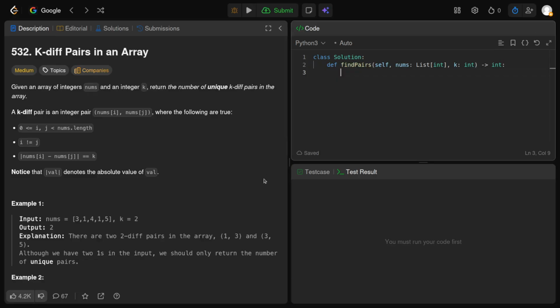Now what will be the size of this? I mean, nested hash maps is never a good idea, but each number can have at most 2 pairs. So I guess it sounds disgusting, but it's okay.